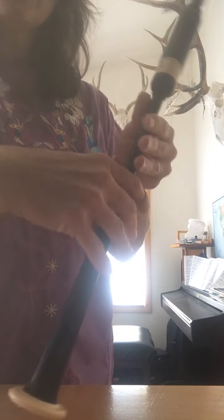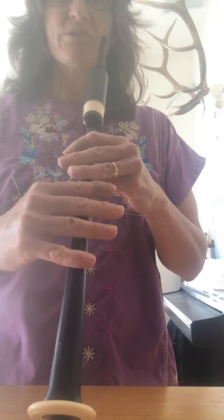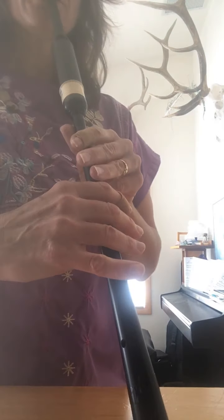of the holes. You may remember that you want to keep the fingers playing on the second pads for the most part. That's going to be the big thing to focus on this week, is adjusting your fingers so that you're playing on the second pads for the most part on these fingers. So let's just take a moment to play the scale together from high A down to low G.